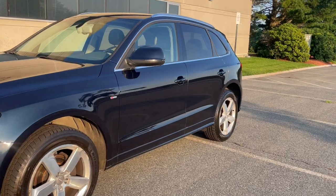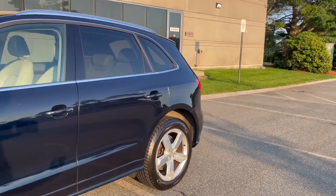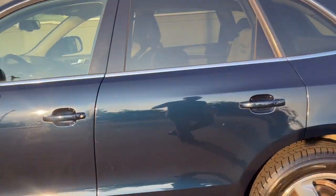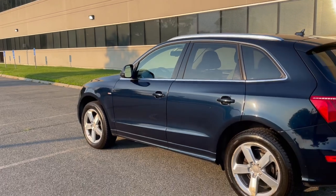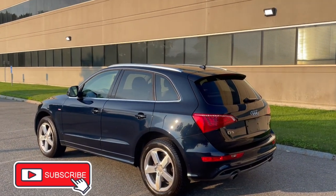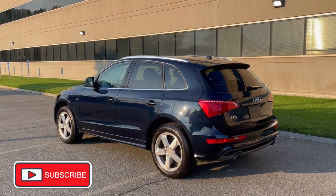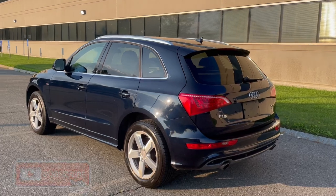This is probably the first Q5 I've owned and I actually had this one for a minute. I'm kind of slow sometimes getting cars done — this one got put to the side. I actually drove it a bit last winter. It runs awesome. I put probably 500 miles on it. Just serviced it, put a brand new alternator in it. The windshield had a crack in it — replaced that as well. This is just a really, really nice SUV.